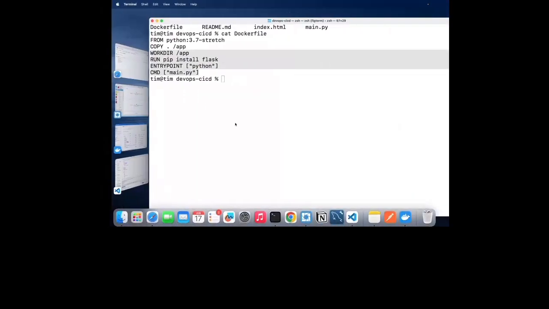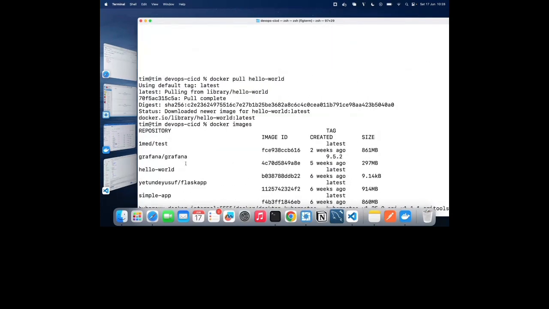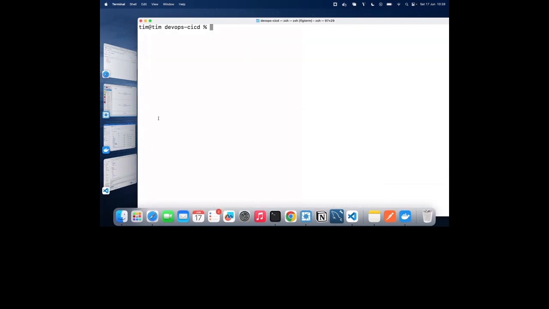But let's try to pull an image first. There's a very popular image when you download Docker, and you want to test, they'll tell you to do maybe Docker pull hello world. Right, so let's try to pull that guy and see what happens. Because I don't have hello world on my laptop, it goes ahead to the registry and tries to pull hello world, and you can see now it has pulled hello world. It says pulling from library hello world, and if I do Docker images, you'd see that, okay, I have a bunch of images, but just right here, you'd see that I have the hello world image on my laptop now. So I'm going to just clear this screen and let's try something else.